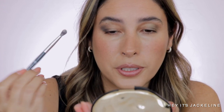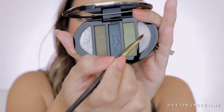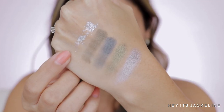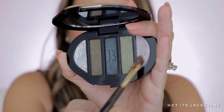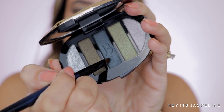Oh, that's a gorgeous blue shade! Using a Sonia G flat definer brush — and I just noticed the shades have names on the back. Let me share them quickly: Prima, Strap, Buckle, Ground Frost, and Verglas. With the Smith 253 brush, I'm going to the silvery-purple shade and taking it from the inner portion of my eyelid all the way until it meets the army green. Then with the Sonia G flat definer and the blue shade, I'm taking it along the upper lash line.